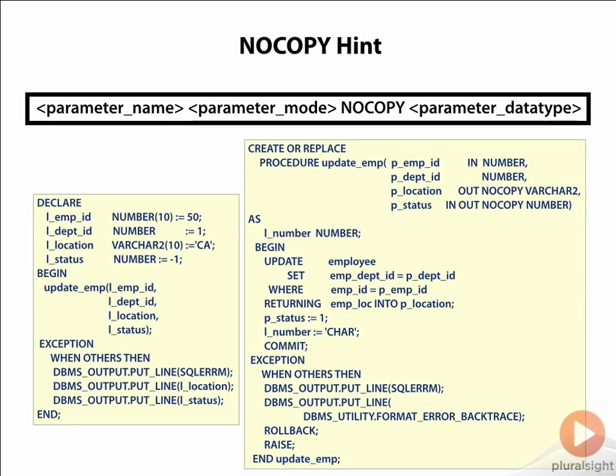So in this next code snippet, where we are executing the procedure in an anonymous block, the exception raised in the procedure is caught in the WHEN OTHERS handler of the anonymous block, where we print the value of L location and L status. Even though the exception was raised inside the procedure, the values assigned to pLocation and pStatus were not reverted, and since these were pointers to L location and L status, their values are now WAN1. So the NoCopy compiler hint gives us the performance gain, but comes with this side effect you must be aware of.